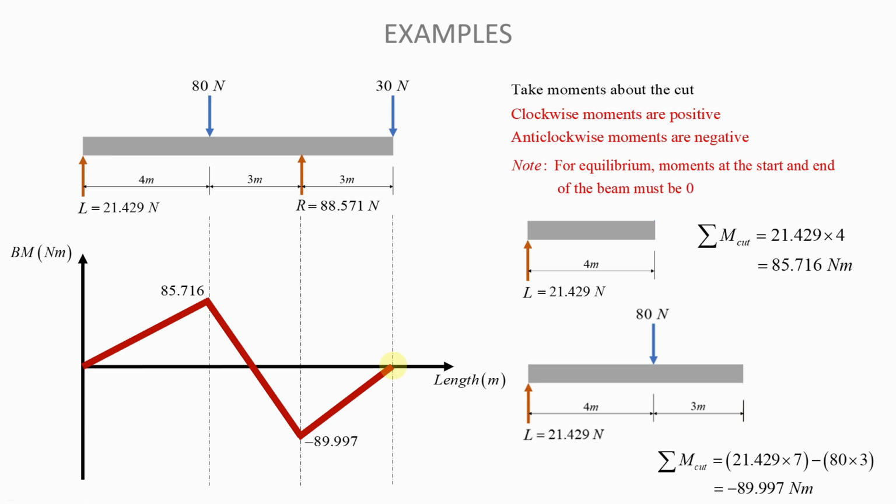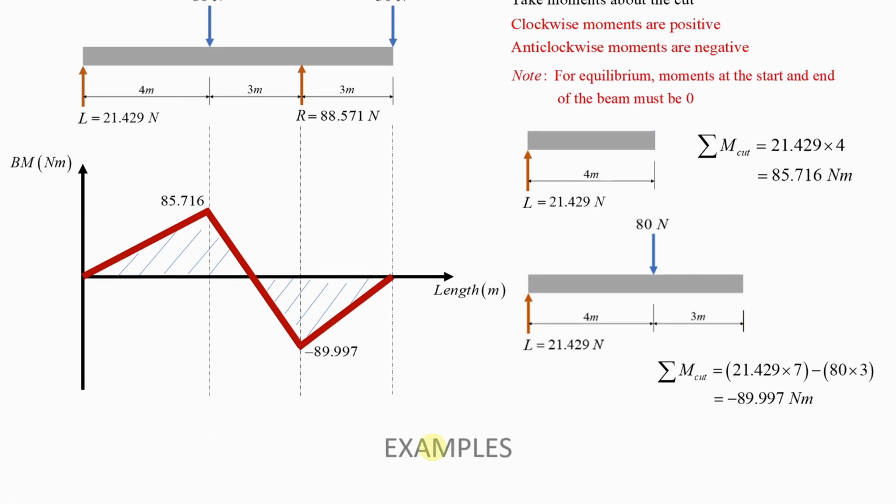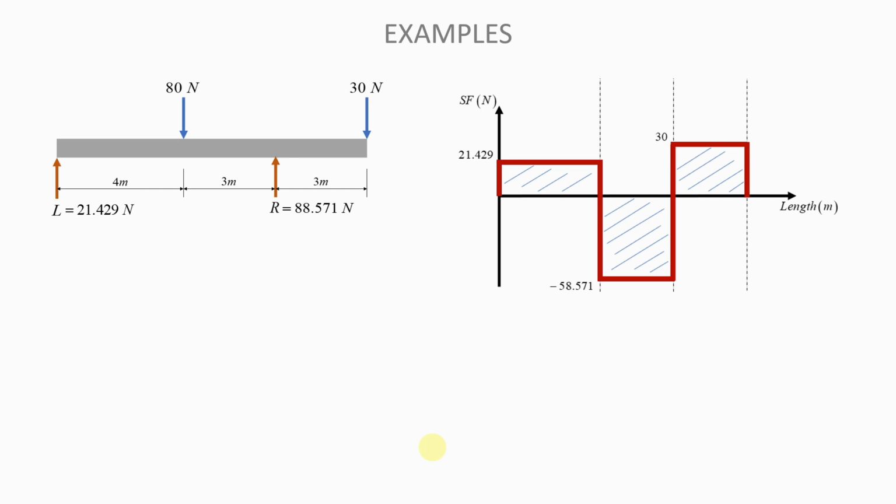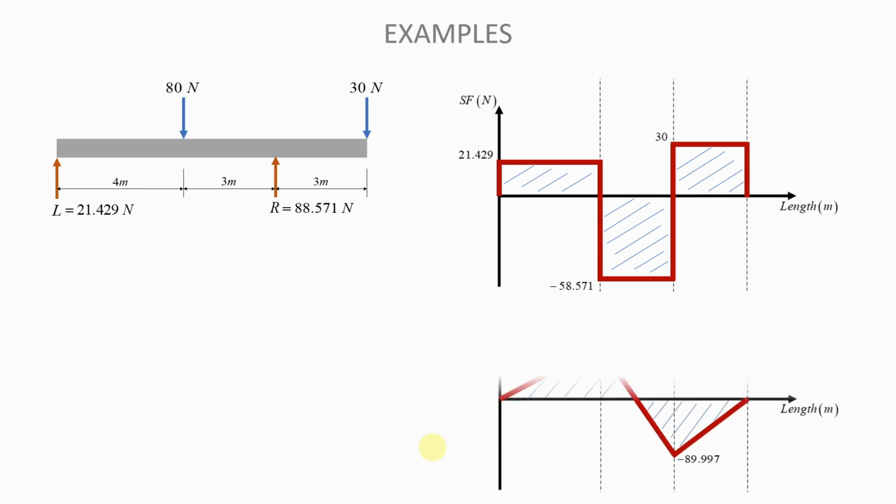Once you've done that, you're pretty much almost done with your bending moment diagram. The last step is to shade between the graph and the horizontal axis. And this is what you see me doing here. You need to shade that. And so that is what you had to do for you to be able to draw the shear force and bending moment diagram for a situation like that. And so this is what we had for the shear force diagram, and that's what we just found for the bending moment diagram. Okay, now a few observations that we need to make.